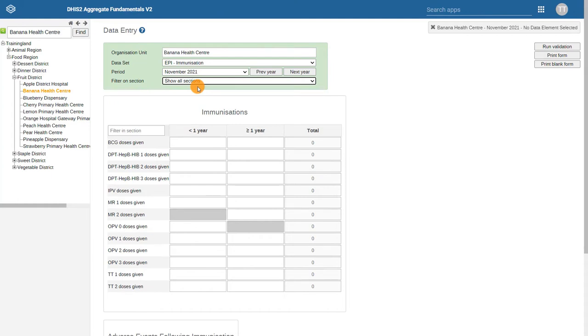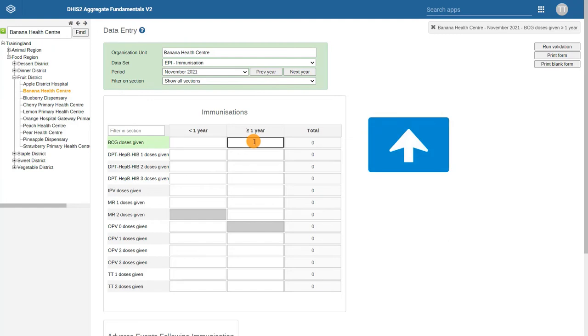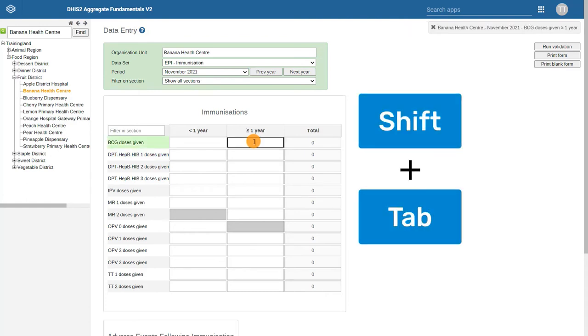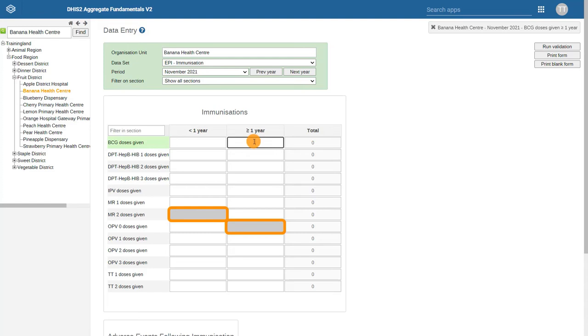To enter a data value, you simply need to select the field in the form where you want to enter data and then enter the value. You can click each field with your cursor to enter data, or you can switch between the fields by using the up and down arrow keys or the tab key. Pressing Tab will move the cursor to the next field, and pressing Shift plus Tab will move the cursor back to the previous field. A gray box means that the data entry has been disabled for this field, so it is locked and can't be changed. You will notice that you cannot click on these gray fields, and if you are using Tab or the arrow keys to navigate the form, your cursor will automatically skip over them to the next available field.